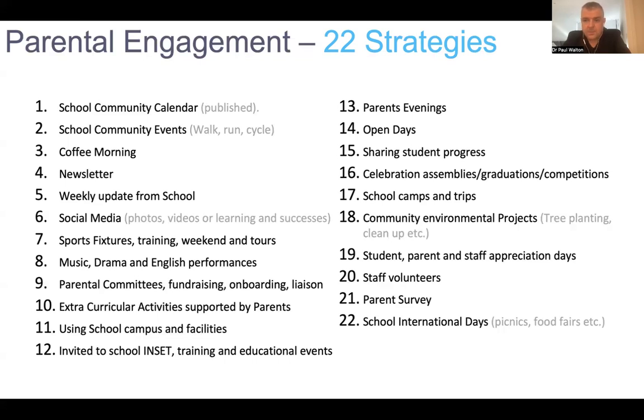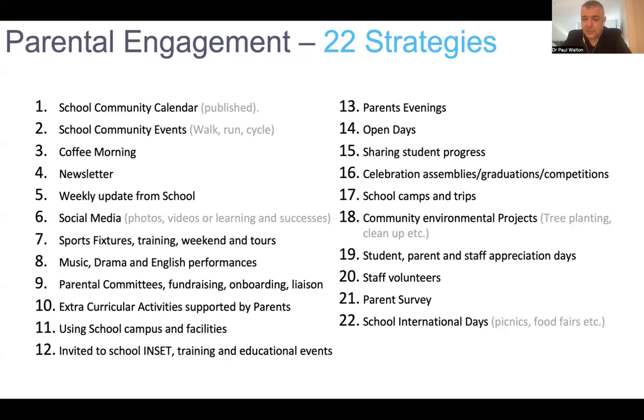So things like Seesaw or Tapestry could be used to share a portfolio of learning experiences. Whatever way you do this, try to make sure that you involve the parents in the learning of the student and make them clear on how their child is progressing at school. It's a wonderful opportunity to engage parents.